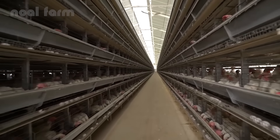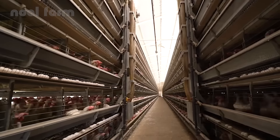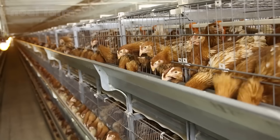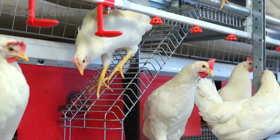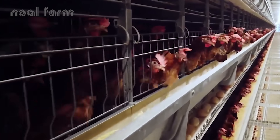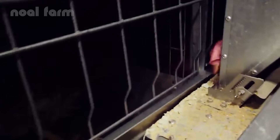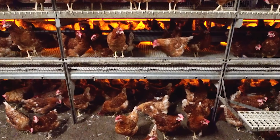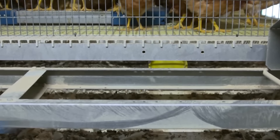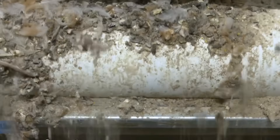Welcome to a modern industrial chicken farm. Here, tens of thousands of laying hens are raised in a fully automated system. They're fed through automatic feeders with clean, mineral-rich water always available. The barn temperature is managed by smart technology to keep the hens healthy and laying consistently. All facilities are regularly cleaned and disinfected to prevent disease and maintain optimal hygiene.